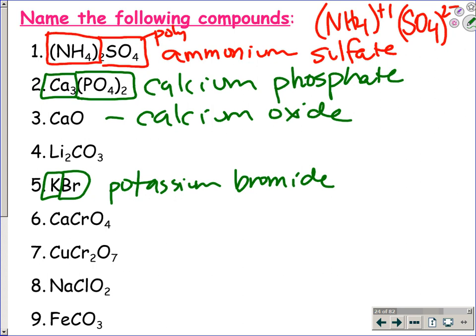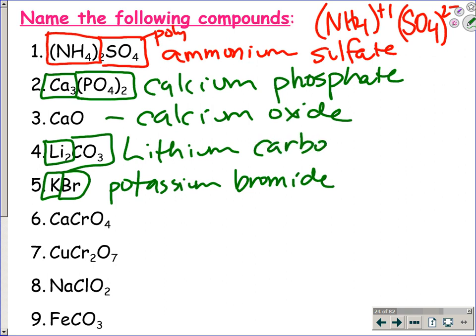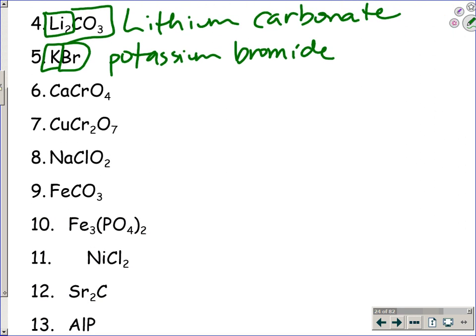Okay, so now number 4, again, 2 names. Break it off. Who's going to be the first name? Lithium. So lithium is a metal. It's a cation. It's going to be perfect. We're going to just name it like it is, lithium. Who's this big hunk on the back? Who is it? Carbonate. So you see carbon, but you know it can't be carbide because that would be a simple carbon. So it must be the poly version of carbon, carbonate. Okay, since you're kind of getting the point of first name, last name, try 6 through 10.